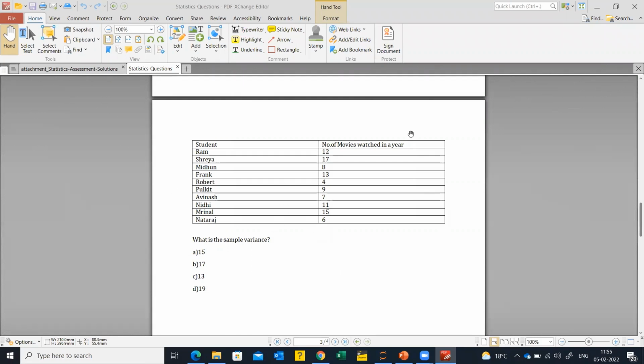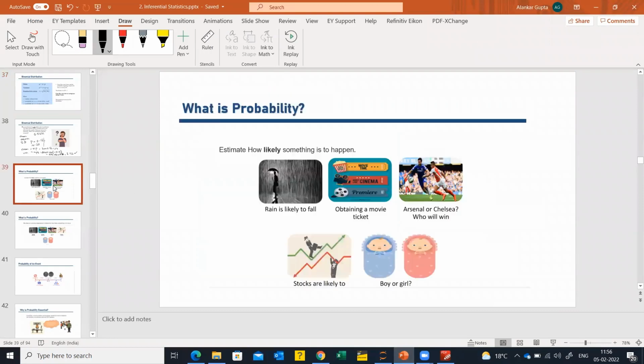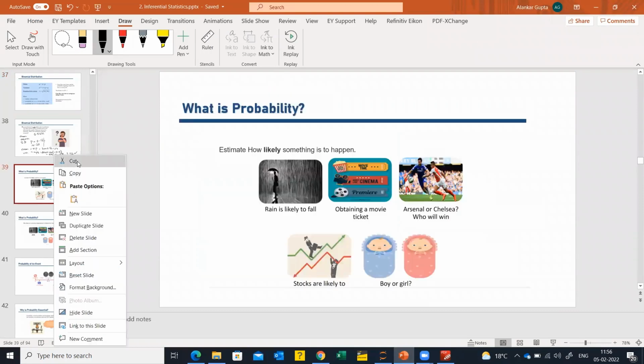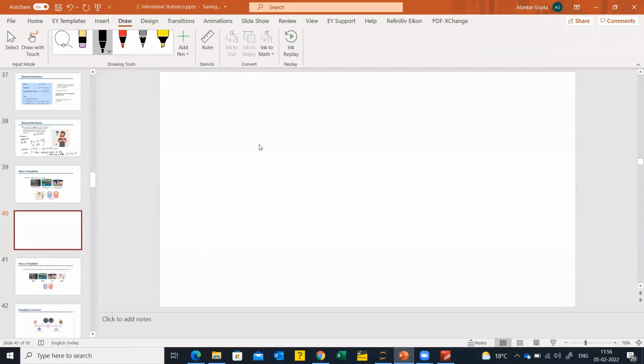So what you need to do, you need to first find out the mean. Say for example, the mean here is, say, 10.